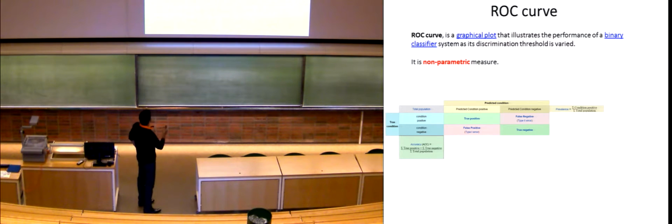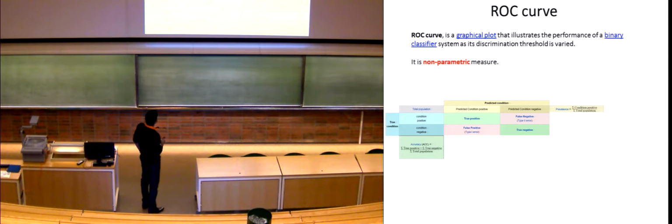Once you have this table, one can directly see the prevalence. Prevalence is all the positive conditions divided by the total population, from negative and positive. You might see in the literature that the prevalence of cholera in this particular population, in this particular study, was such and such for that particular year. So that's prevalence. One can also compute the accuracy, which is the true positive plus true negative divided by the total population.